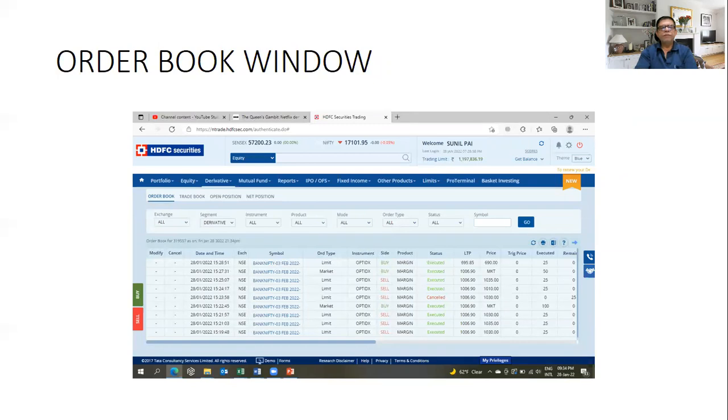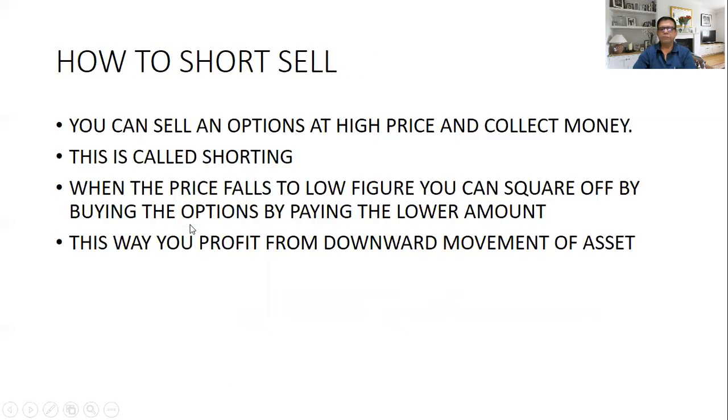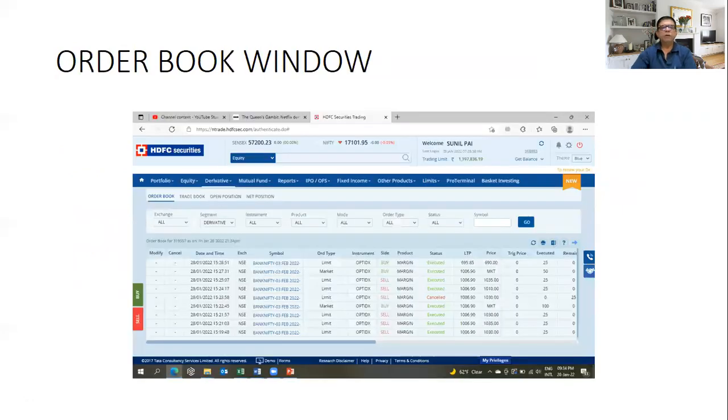Now, the HDFC is my website for buying and selling. So there are 4 windows. I'll cover one by one. I don't know if you can see. This is the order window. It basically gives you the status of your orders, at what time you sold, what you bought, in one window. And because I've been trading a lot, I have several pages of orders.